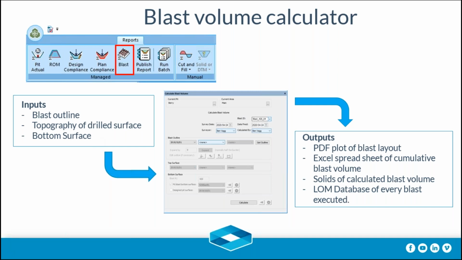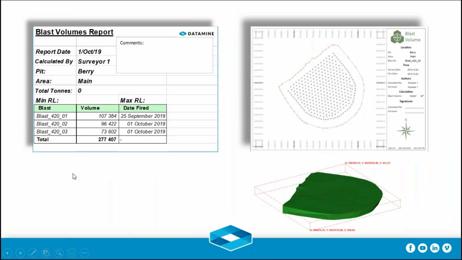In Studio OP, we have the blast layout tools that provide a set of features to design your blast blocks and create a drill plan subsequently, and then send it to the surveyors. So in Studio OP, we just do the design of your blast, so you can send it to the surveyors.